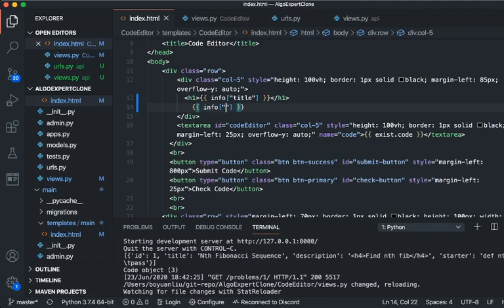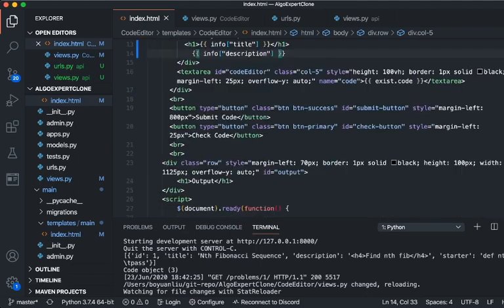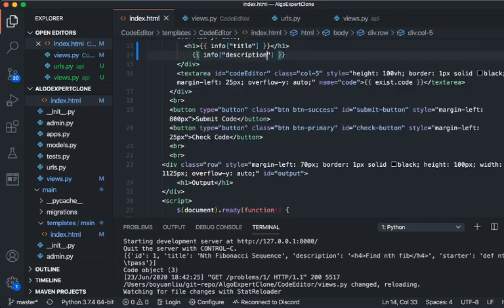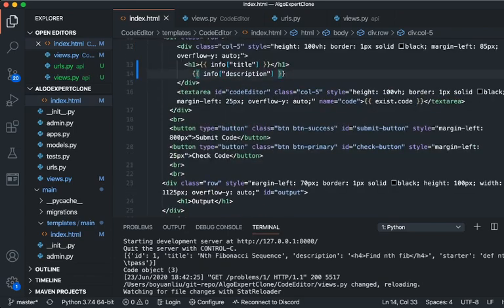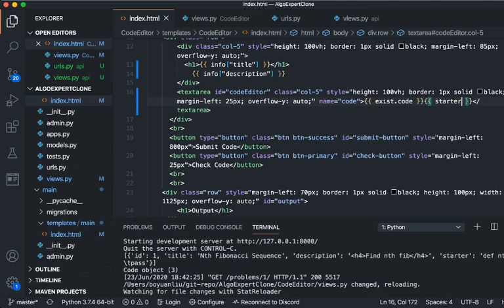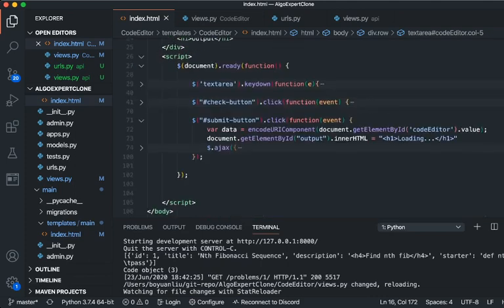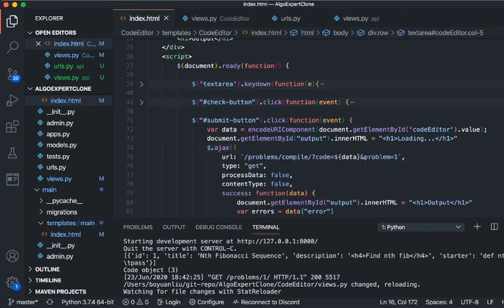And then we'll say description here, and then in the text area we'll add another parameter, and then we'll call it the starter, in case it's easier, like if you have existing code or you have starter code, it's one of them. And then probably Ajax, I don't know why this thing is not working.